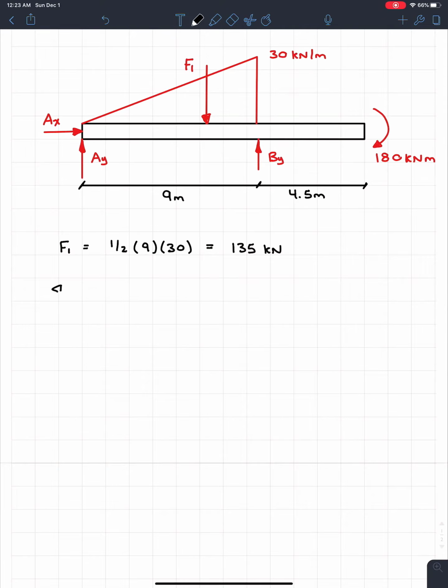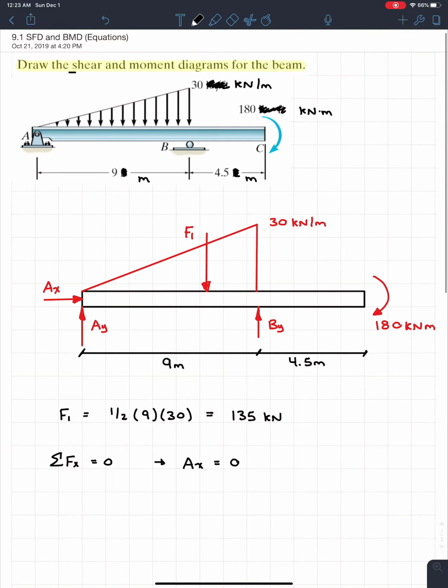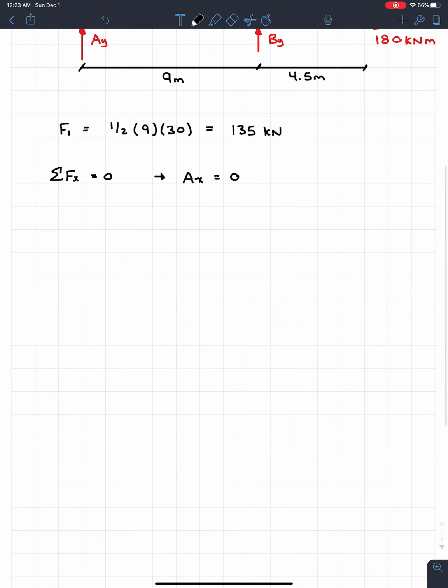If we do the sum of the forces in x equal to 0, what we find is AX equals 0, because there's no horizontal forces on this beam, so we don't need any horizontal reactions. Even though this could change, it's very likely that AX is typically 0, because if you look at these questions, all we ever want to do is find the shear and moment. We're not really concerned about the normal force because those are very rare in beams. Beams are used for gravity loads, so vertical loads. Very rarely do we have an axial load on a beam unless we're pre-stressing or something like that, but that's way beyond the scope of the course, so we're not even going to get into that.